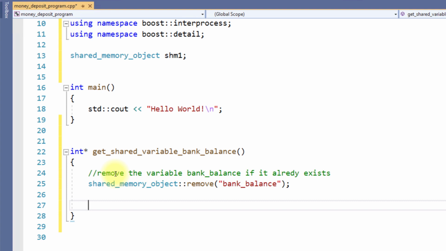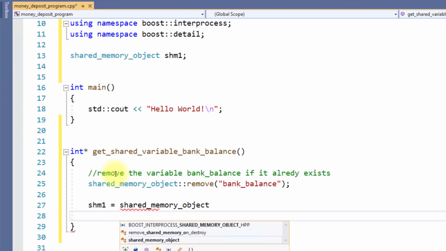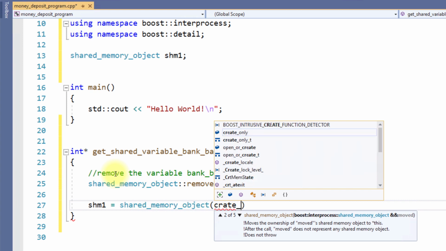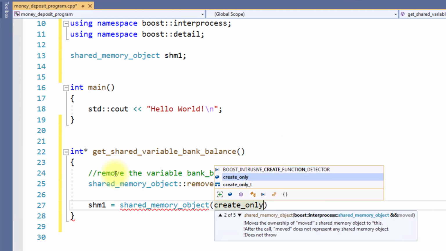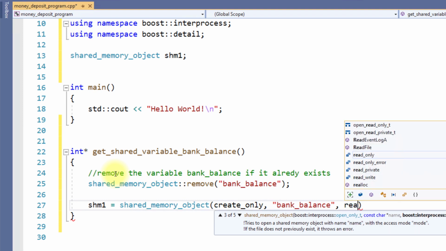And now I am going to allocate the memory for bank balance in shared memory 1 like this. So I say shared memory object, and to that you have to pass 3 parameters. The first parameter would be the mode. I want to create the variable. The name of the variable would be bank balance, and the read write mode you have to provide, so I will say read or write.